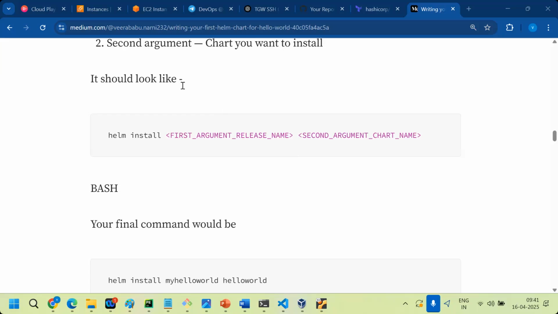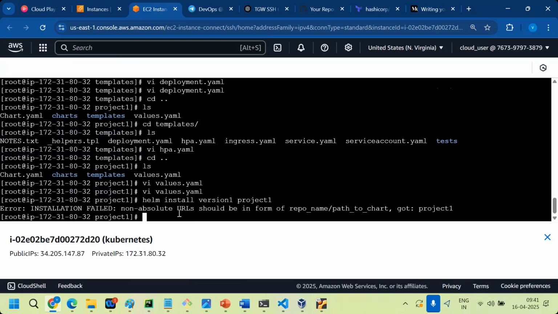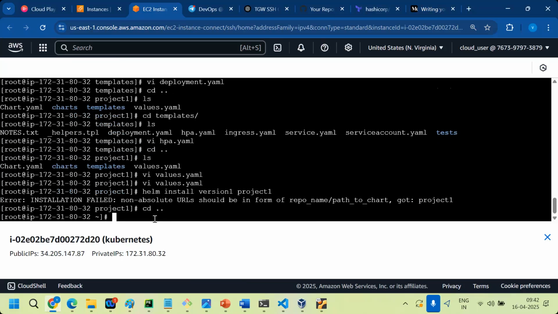We have changed only values, the remaining is already there. helm install version 1 project 1. If I just run it, it will throw an error. If you call project 1, it means project 1 should be in your current directory. But you are inside project 1. So, very good. Now you can run helm install project 1.